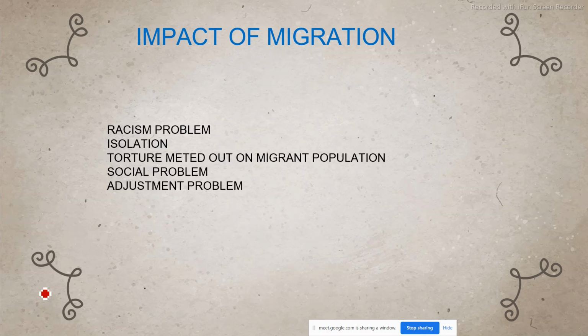Okay, now next is instability. Many times the migrant population faces the problem of instability. That means whatever profession they are doing, they are not stable there in the new country. They feel that they will be kicked out from there. They are considered as casual laborers, not as permanent employees, and they can be removed from the job anytime. So this is called instability. They have a fear of this.